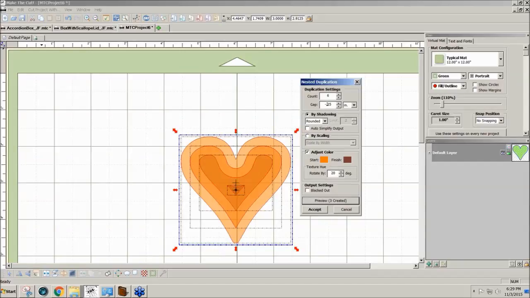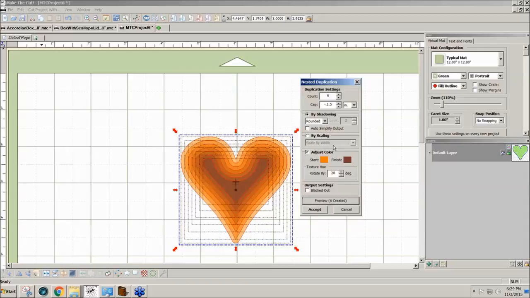We can change that back to, let's say, minus 0.15, which moves it pretty close for the size of rhinestone that I've selected.